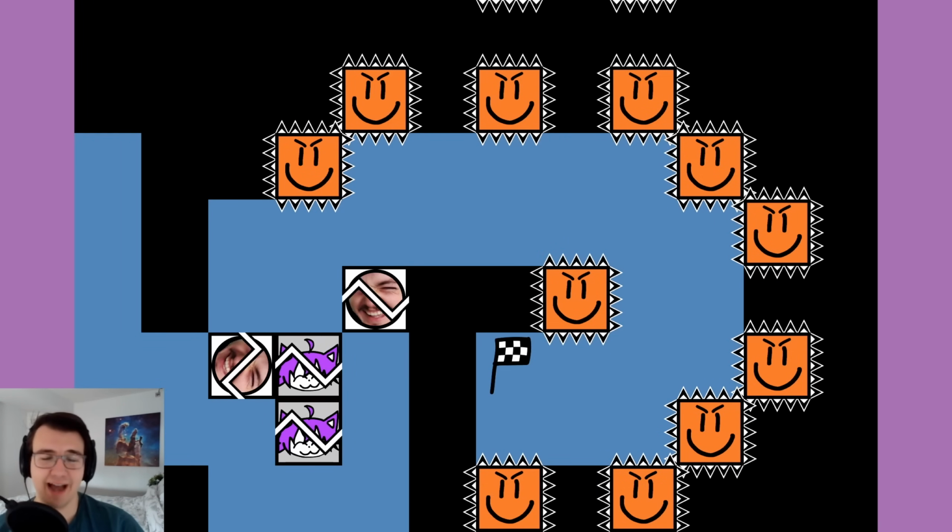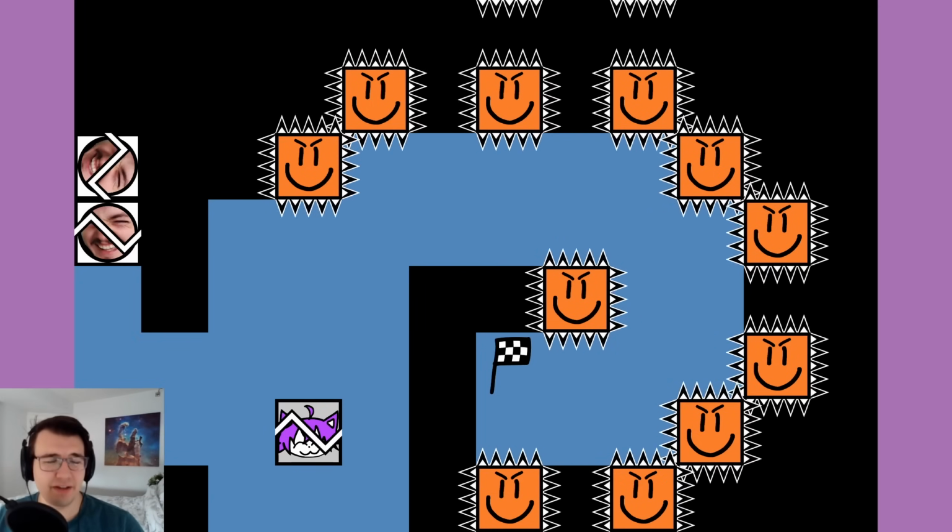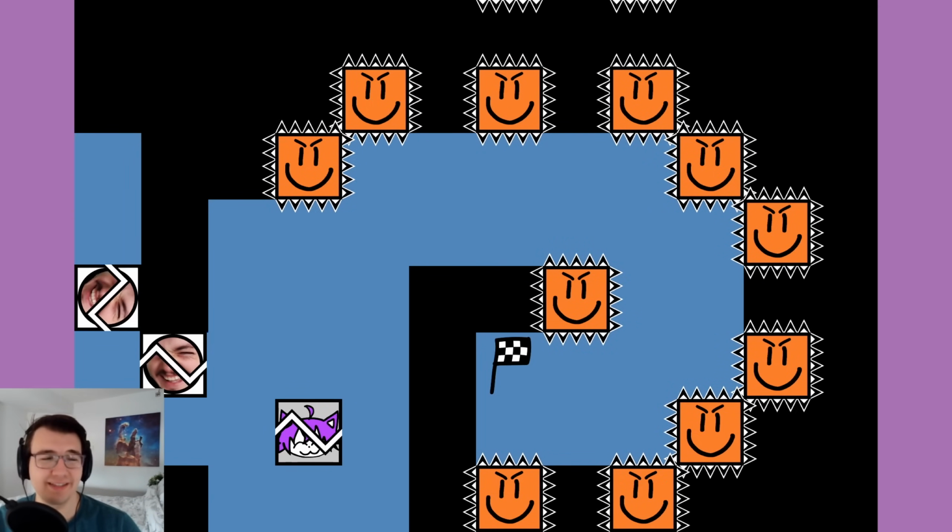Because I feel like I need diagonal movement to win this. The only path to the flag is like here, here, here, here, here, here, here, here, here. I think I need to be able to enable diagonal movement. There's no other way. Yeah, but I can't push into myself. And if I press right, the top one sends me down.